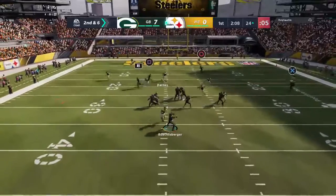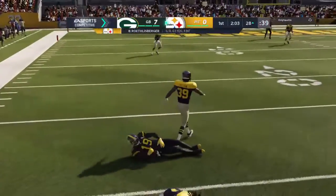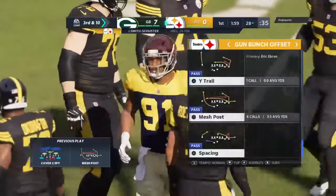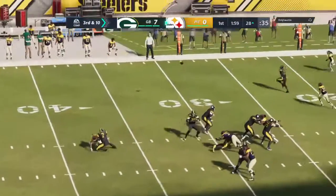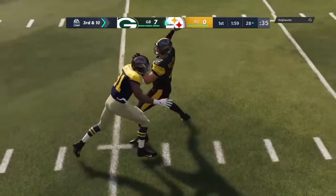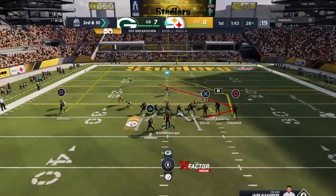From the 24, Roethlisberger. And he'll lay out and pull it in. What a diving catch there. They lost 4 there, and it's 3rd down. As you watch that one unfold, didn't you think to yourself, just knock it down because of where he was? Great catch, but losing yardage. Hard to change what they are, isn't it? When they see the ball in the air, they're programmed to go get it.